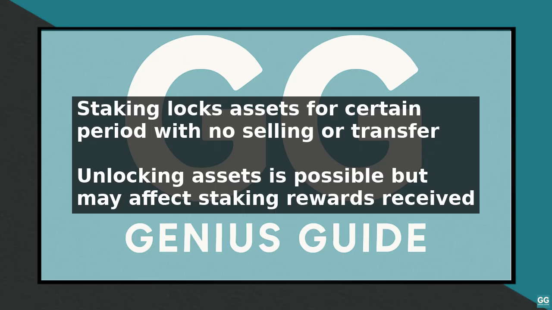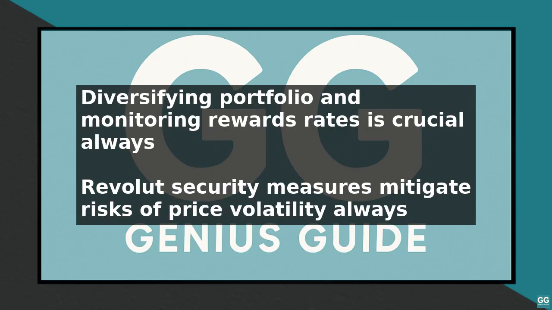It is essential to understand the risks associated with staking, including price volatility and the potential for smart contract failures. However, Revolut has implemented robust security measures to mitigate these risks. To maximize your staking rewards, it is crucial to diversify your portfolio by staking different cryptocurrencies. Additionally, keep an eye on the staking rewards rates, as they can fluctuate over time.